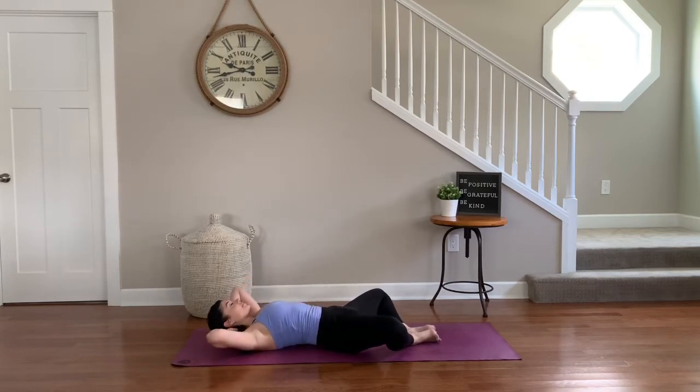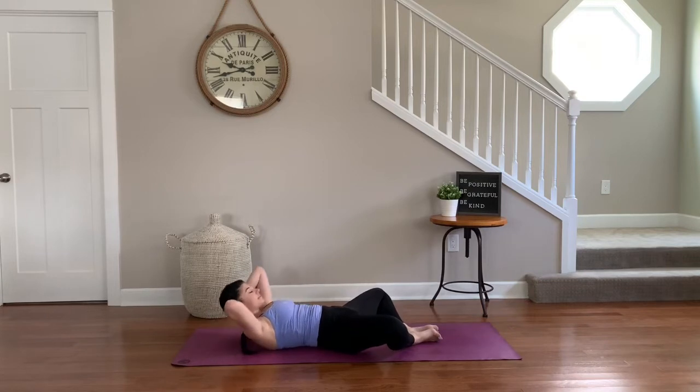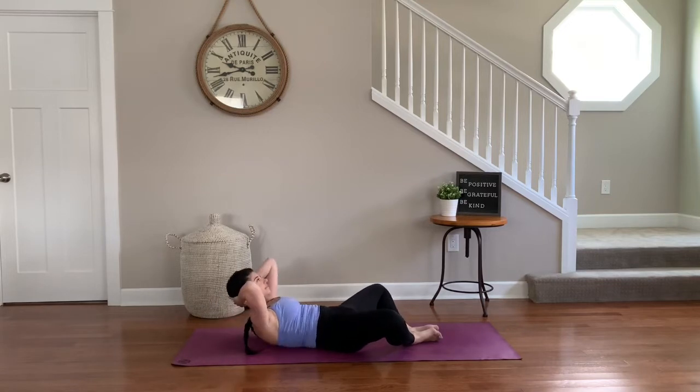Mouth closed now, finding that ocean-like sounding breath. In and out of the nose, audible breathing with a toning at the back of the throat. Ujjayi pranayama. That's it. You're moving as fast or as slow as your breath will take you today. Listen to the sound of your strong breathing.